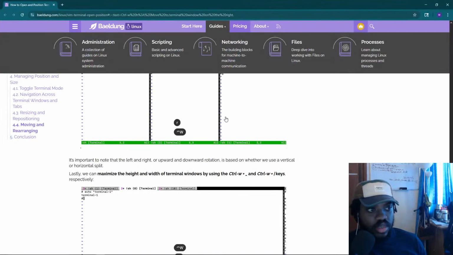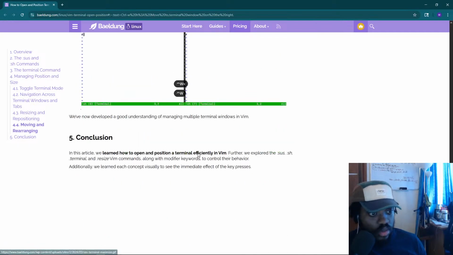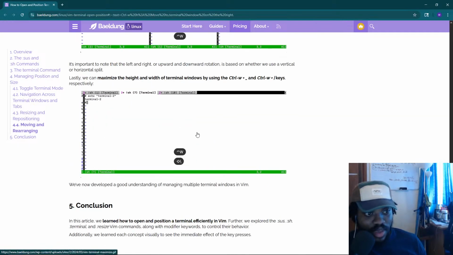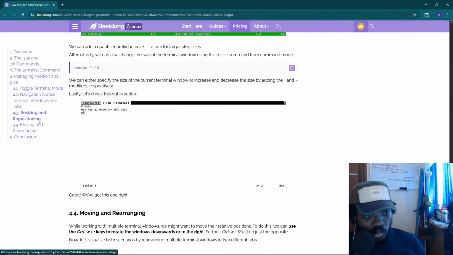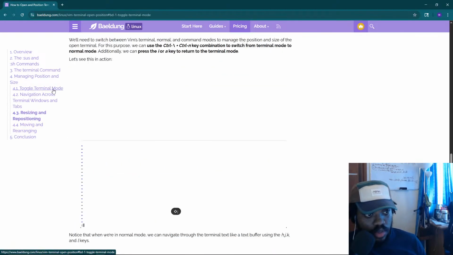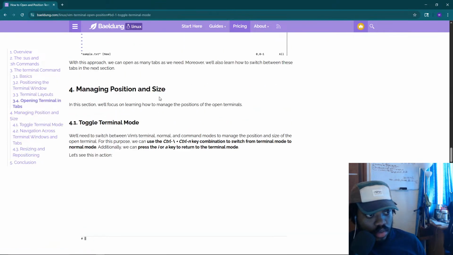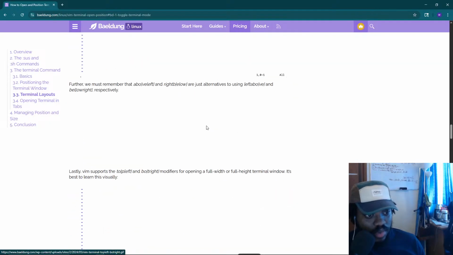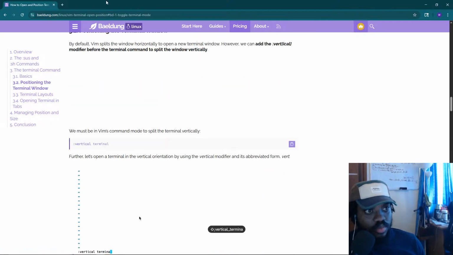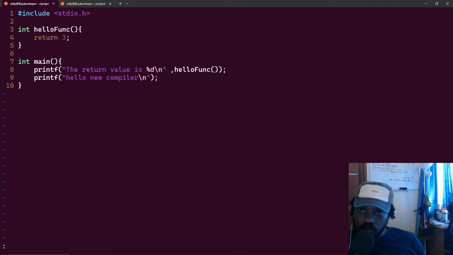I mean, this website here is actually good. So let's see. It's only good when it solves my problem. Toggle terminal mode. Well, control and key combination. I don't want the terminal on the left if I vertically split it. So what do I do now? What do I do?